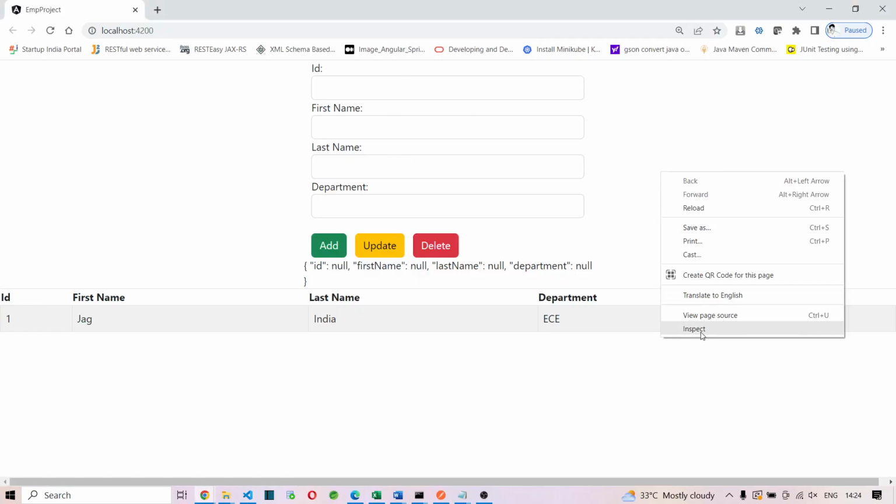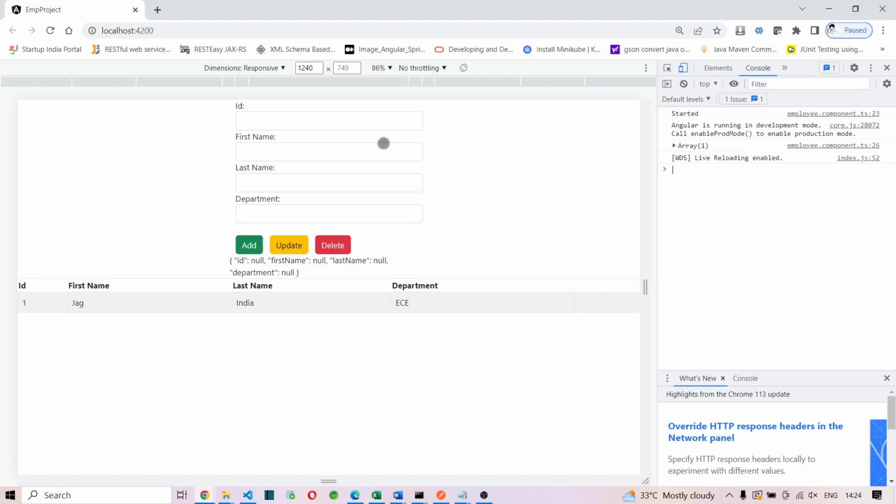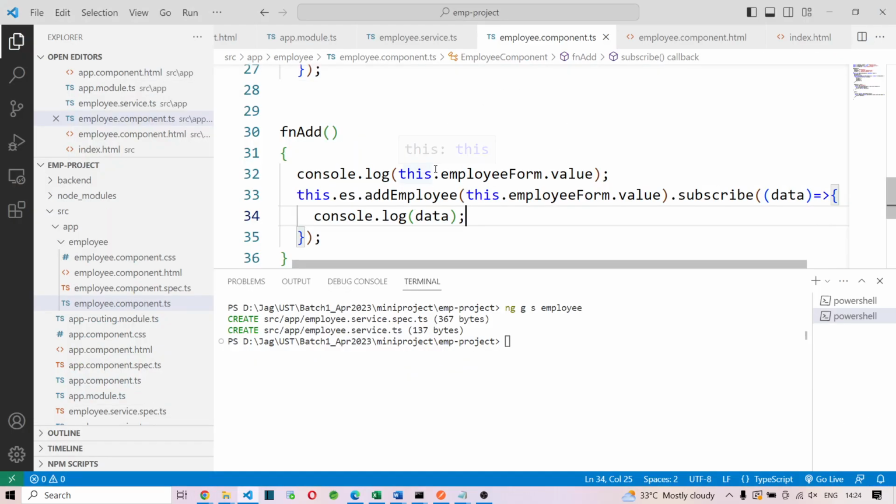Now inspect. Console is clear. Let's add a second record. Dinesh Srinivasan, MCA. Okay. Add. When I click the add button, nothing happens because we only created the function.